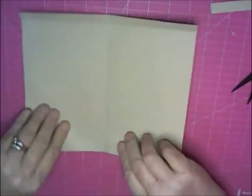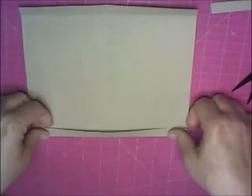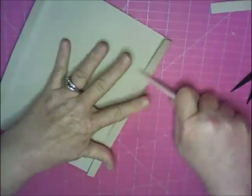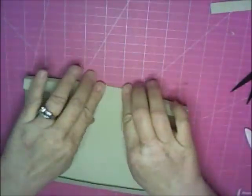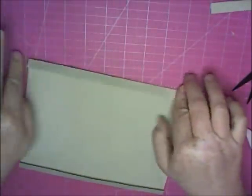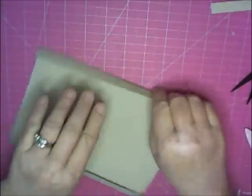And if you are working with Cartabella paper cardstock for the first time, you'll see what I'm talking about, how awesome it is to work with. It has body to it. I mean, it just holds its shape beautifully.